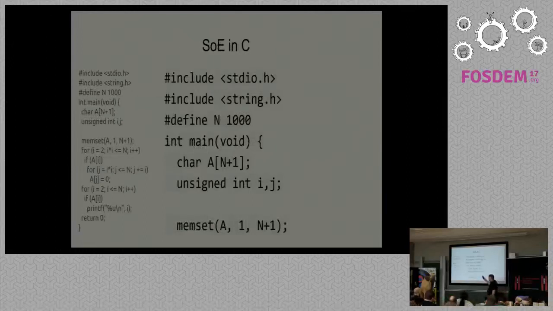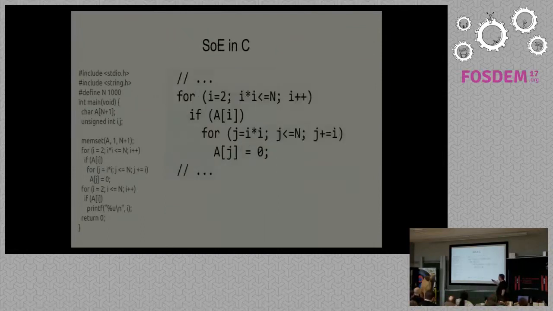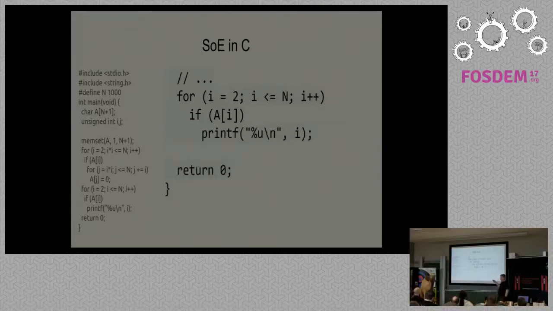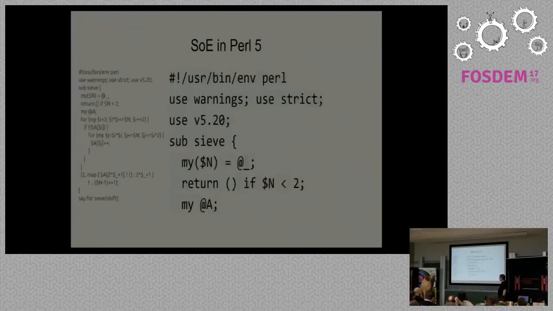So in C, we're not going to go over this very long, but basically it's exactly the same thing. Here's our 4 lines. We can argue about i times i versus taking the integer square root. But there's your 4 lines. And then we go through and we can do that.